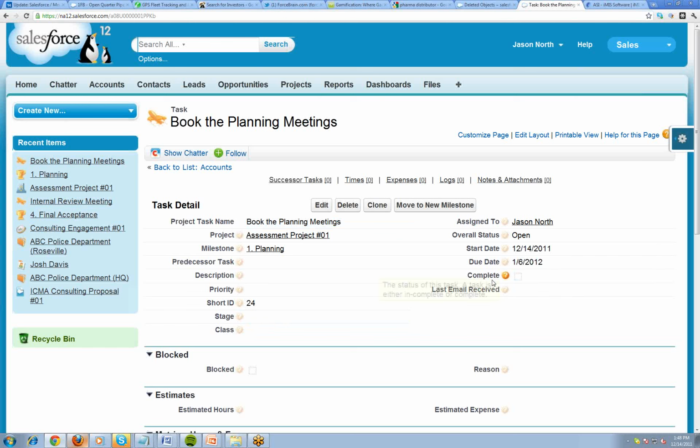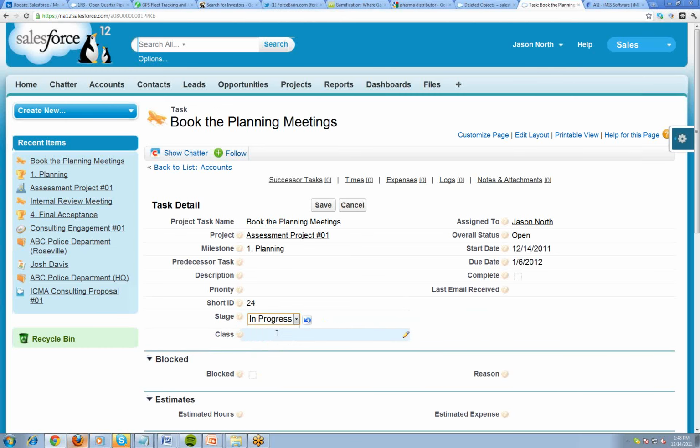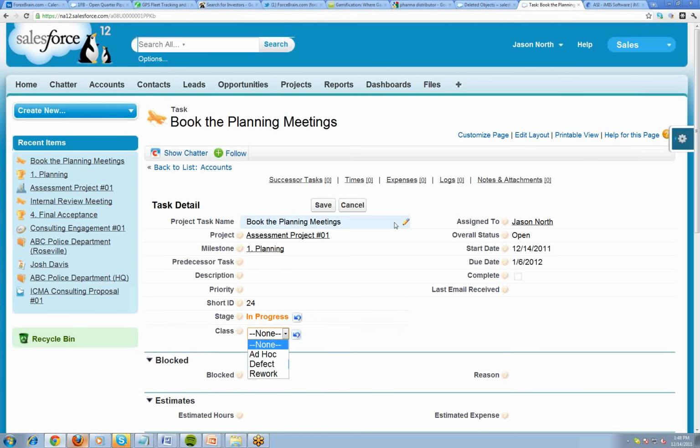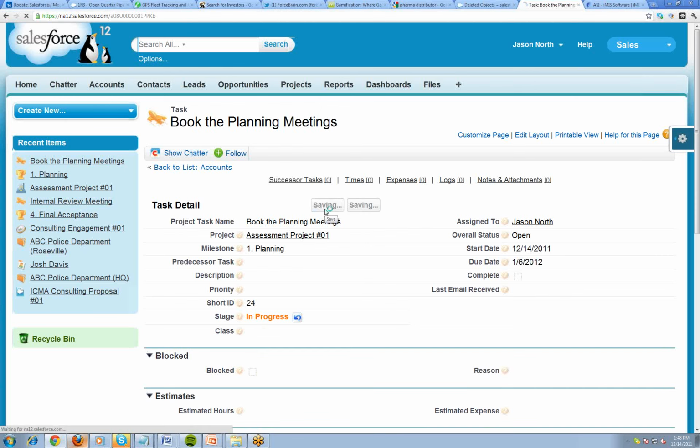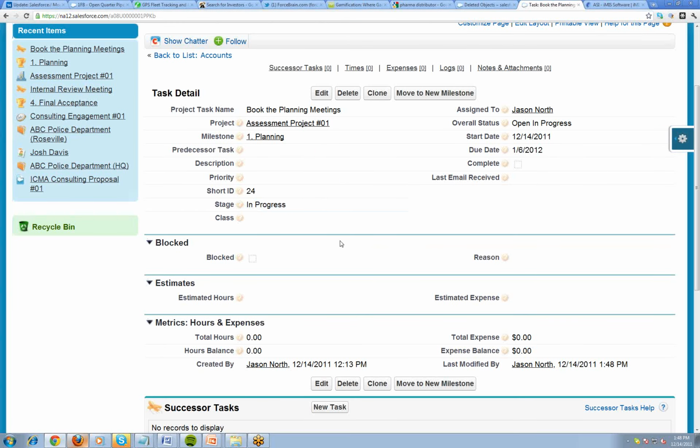Like we have this completed checkbox, we could have a checkbox that says deliverable if we want, and then we could filter on that and say, show me all deliverables. And on any one of those fields you can write triggers or workflow. So if you go to save that, it could trigger an email to someone in your organization, or kick off another process behind the scenes. So it's a very robust back end. There's a lot you can do with that.